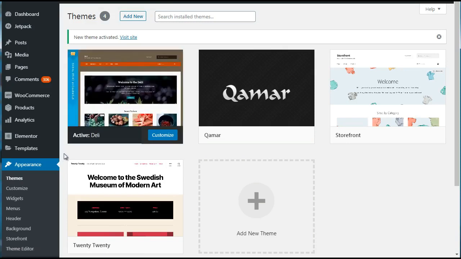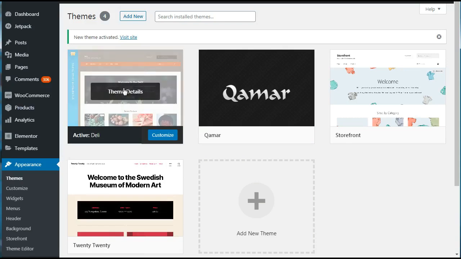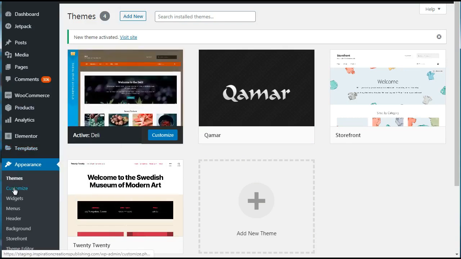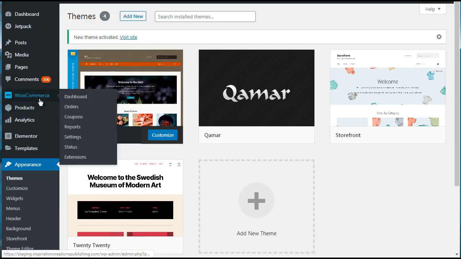Now, different WordPress themes for WooCommerce will be different. So it really depends. I can't really show you the theme that we're using because it's going to look totally different than ours. But the basics are, once you've installed the WooCommerce theme, you can simply go to customize and of course customize the header, the footer, the images, and more. And a lot of times the WordPress WooCommerce theme will come with documentation to walk you through step by step as to how you can customize that particular theme. Now that that's out of the way, let's go back to WooCommerce here.